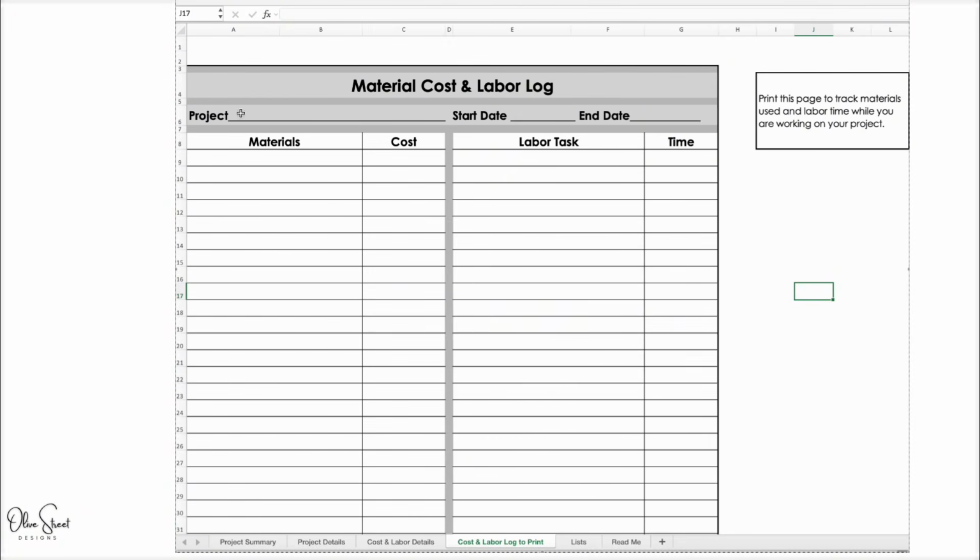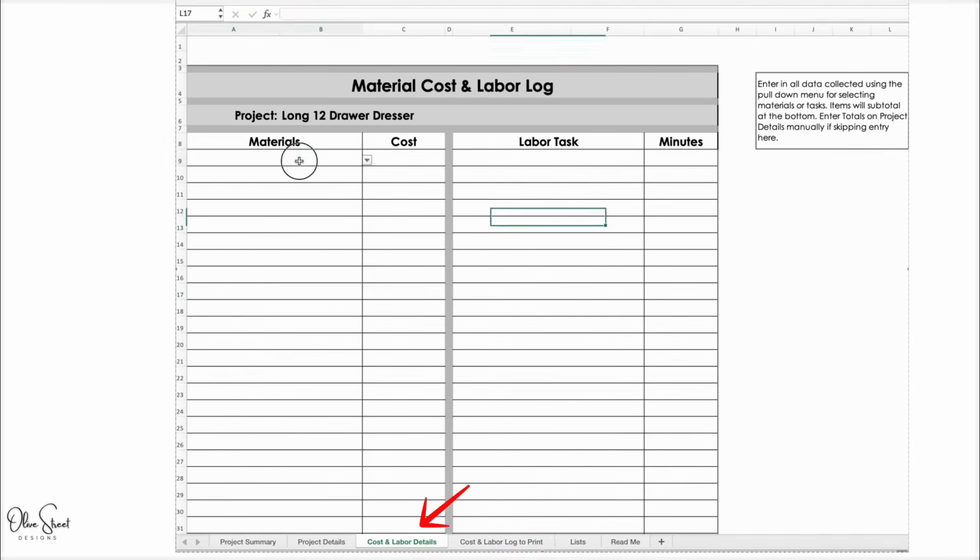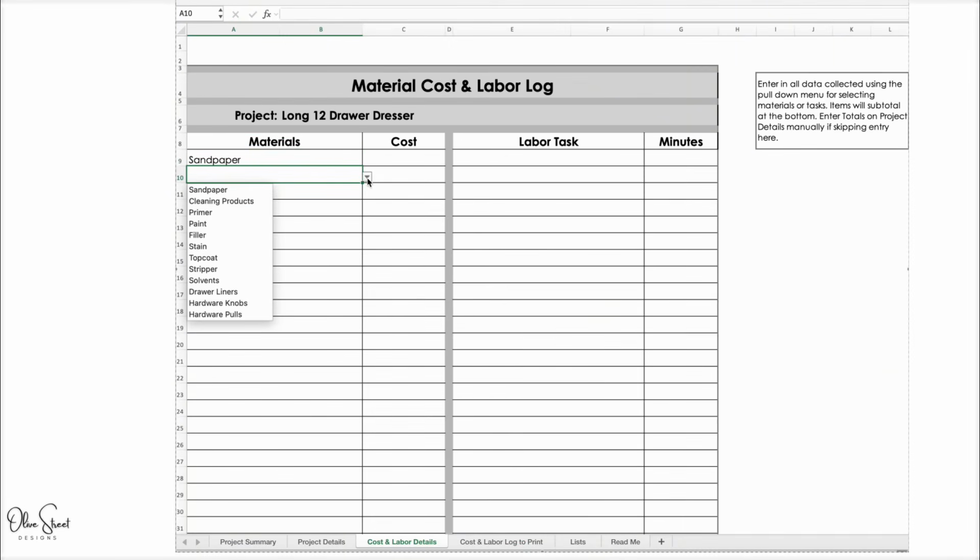And this is where you are going to just log things as you're doing it. And then once you get everything logged, now you're going to go back in. Let's say our piece is now done miraculously, and we're going to start logging our information. And this is where you are taking your written log and now putting all the data into the spreadsheet. So we're just going through all the materials that I used. Again, I'm just referencing the one that I was using in my workshop while I was refinishing the piece.